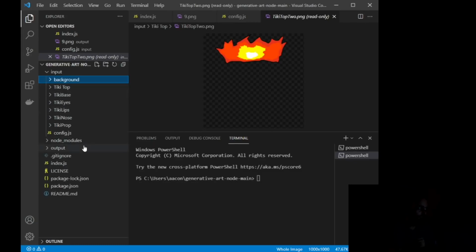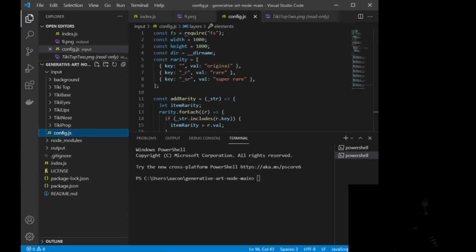paint, right? So once you have all of your layers created, you have this Code Studio downloaded, you're basically just going to go into your folders and add these different layers into your folder. Now, a lot of this code that you see on here, you're already going to have because we essentially just cloned that GitHub folder from Hashlips, right? So what I'm going to do here is actually show you what you need to go in and change in order to generate these images.